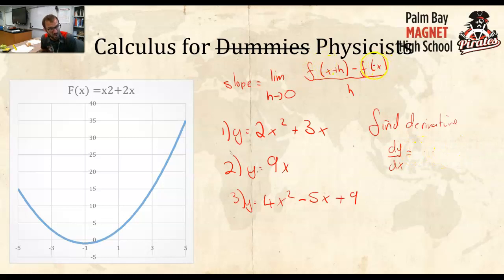So you've got to go through this process. Pain in the butt. Remember, you've got to put the function of x plus h. So this x has to be x plus h, and you have to square it. Then you have to subtract the function of x, which is just this whole function, divided by h. You should always be able to cancel out this h on the bottom. This is a good thing, because otherwise, if the h was still on the bottom and you take the limit, it's going to go up to infinity. Horrible stuff. So you should be able to factor out all the h's on the top and cancel them out, in theory. Good luck to you.